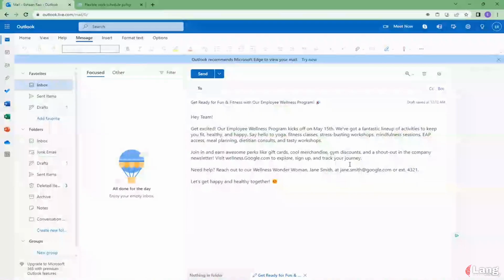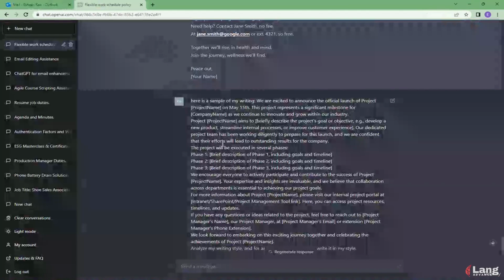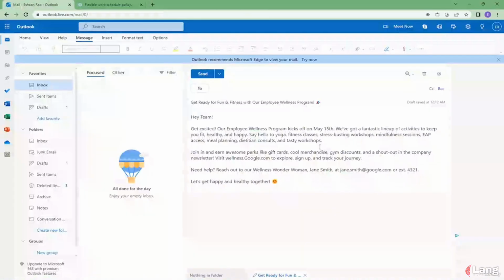Meaning that although your emails will be much more effective, much more clear, and free of mistakes, and it'll save you 99% of time, to other people, it'll still look like you're the one writing the emails, right? They'll notice no difference. It'll still look like the email is coming from you, which is another important thing to consider. So using this simple prompt and allowing ChatGPT to analyze your writing style, you can absolutely ensure that any email ChatGPT writes for you in the future is aligned with your original writing style, which is absolutely fantastic.